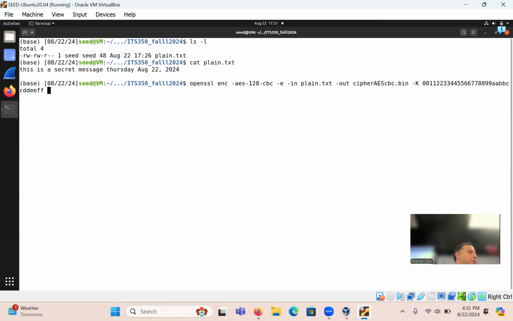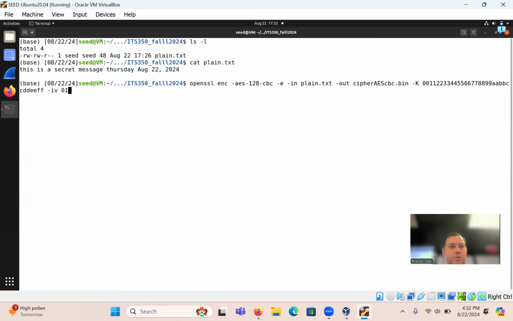Okay? The other thing you're going to see that I'm going to add here is -IV. This is called the initialization vector, okay? The way to think about this is, at the beginning, you need a block. This will become very obvious once we start coding this. When we start running like in a for loop, you'll run into the problem: what do I do at the beginning? I don't have a block. So that's going to be this block, the initialization vector. And this initialization vector does not need to be a secret. The key does need to be a secret, okay? But it's just something to get started.